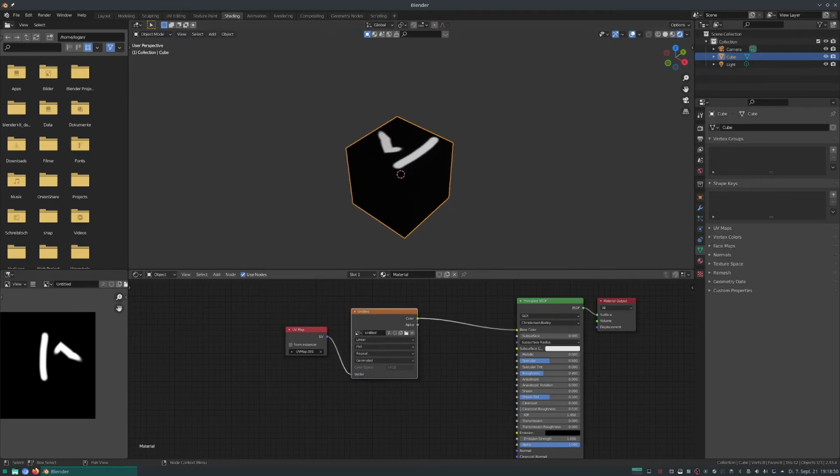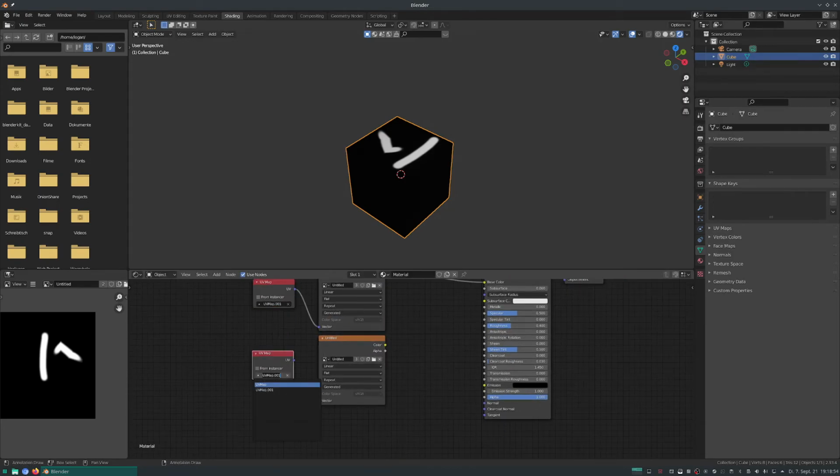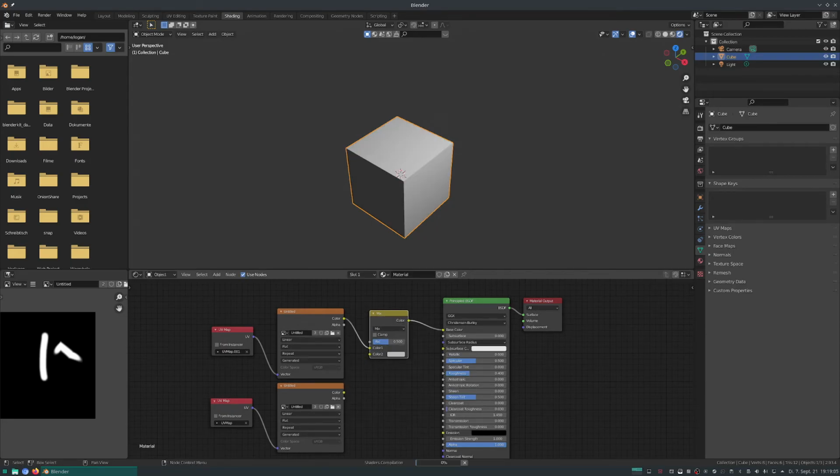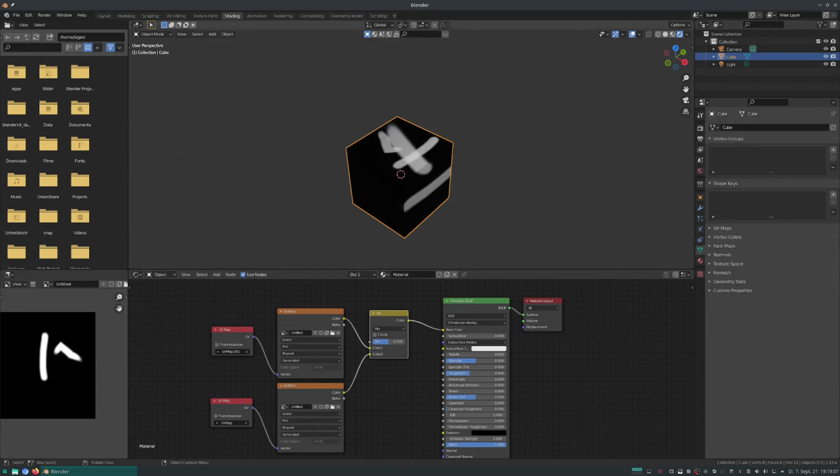And then you can even go so far and say, well, I want to mix them. And this way you can just create crazy stuff. Mix RGB. Bringing both together. And then you see we have them both mixed together. And this way you can create even more stuff. You can use different layers and whatever. But I hope this was helpful.